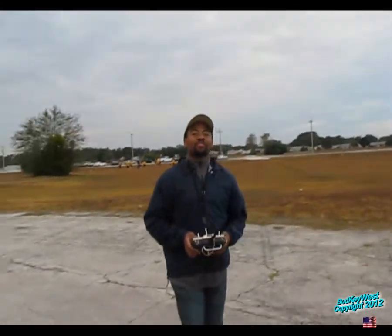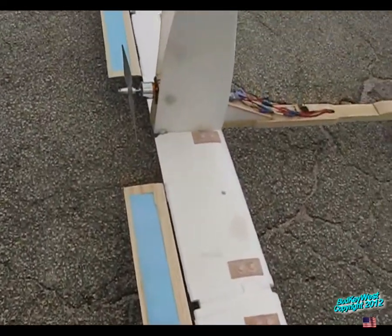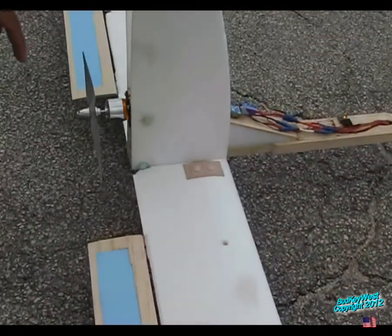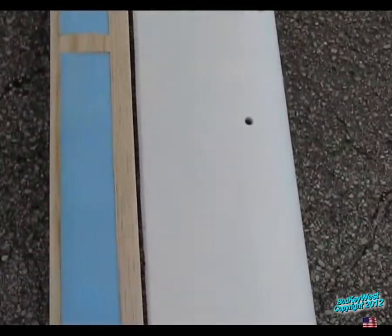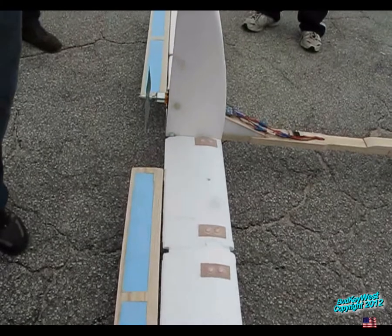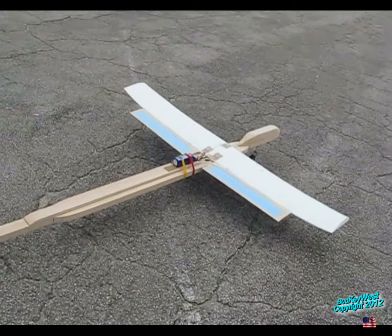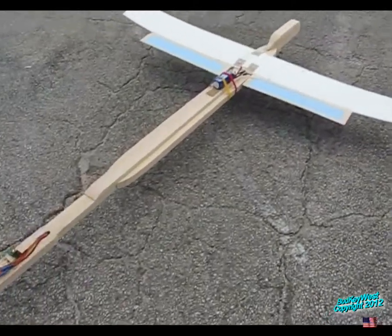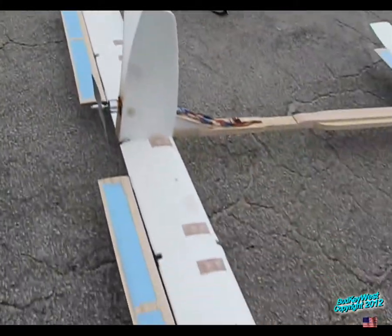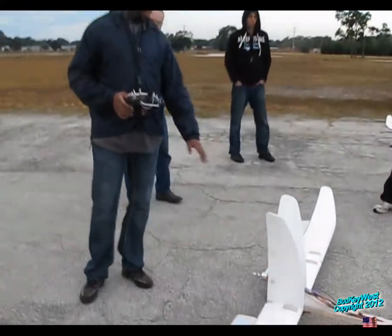Let's talk a little about some of the changes you made on the plane since the last video. Changed the hinges, got rid of all the tape, and we've got four hinges on this thing now, and they're fiberglassed in. They're not coming off. And how much wood do you have in the fuselage? Those are 1x1x3s for the most part. I think a 2x6 would have been better. Anyway, those are the main changes.